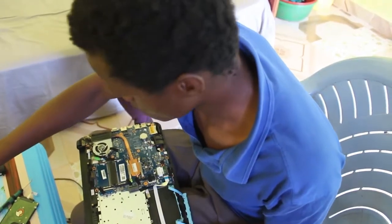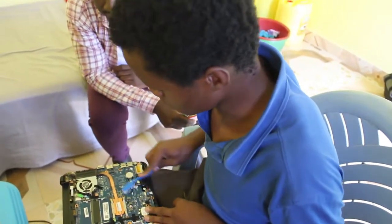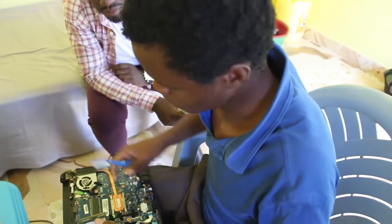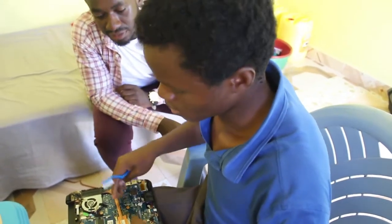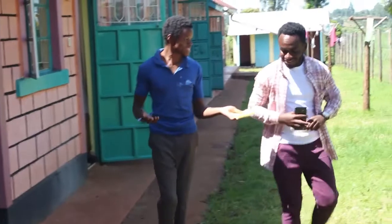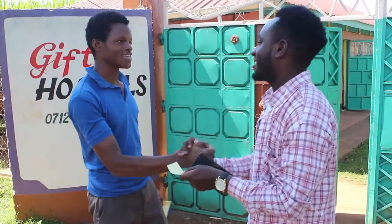Noen admits facing a myriad of challenges in this job, one of them being untrustworthy customers. Balancing his university education, house calls, script writing, as well as computer repair also continues to challenge him. However, this vast experience motivated the host to not end the visit there, but also to welcome Noen Cosmas, known as the professor, to Let's Talk Show.